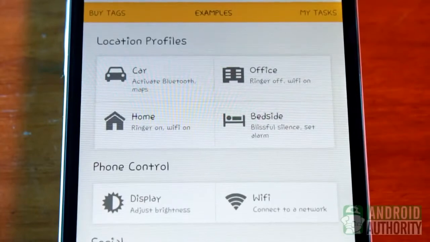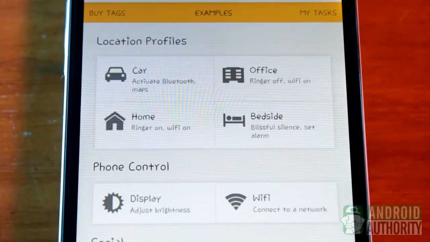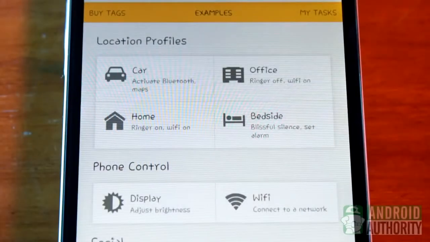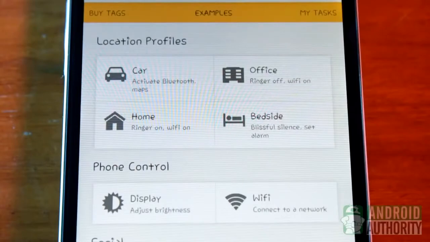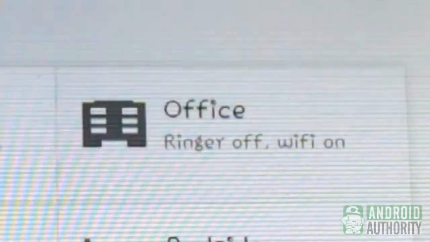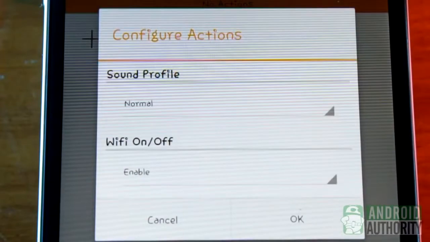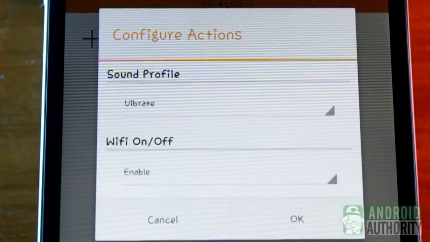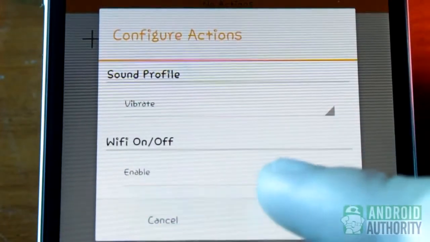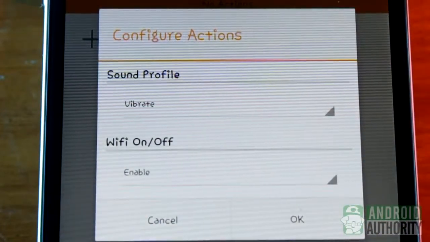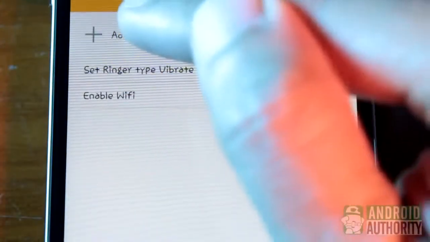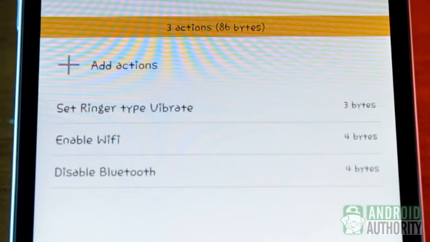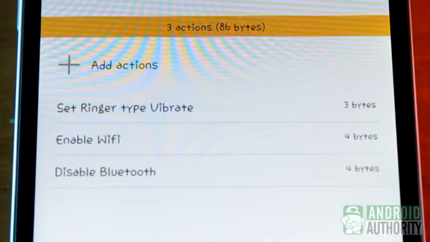The app has default configurations, grouped according to potential use locations such as inside the car, at home, and so on. In my case, I'm most likely to find the closest configuration under the office profile, so I select it and configure the actions under it. First, I want the phone to use vibro mode, so I set the sound profile to vibrate. Then, enable Wi-Fi. I still need one more instruction for turning off Bluetooth, but it's not here by default. So I need to add a new action like this and define the new action for turning off Bluetooth. There. Let me just review this list quickly. Vibrate phone, enable Wi-Fi, Bluetooth off.